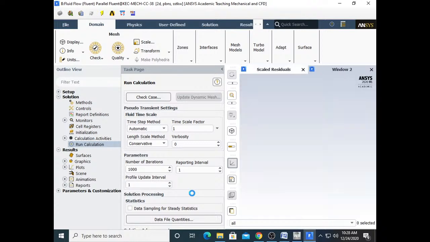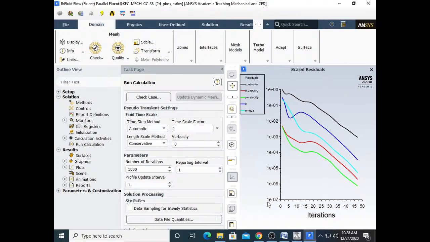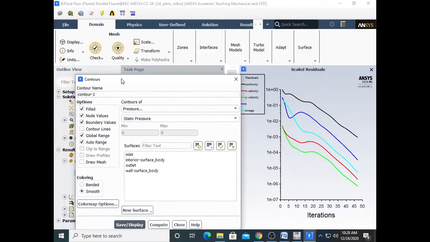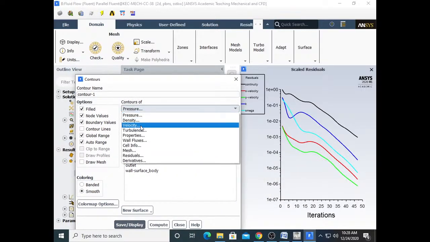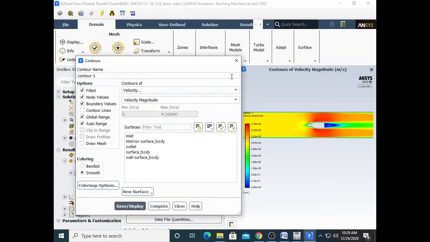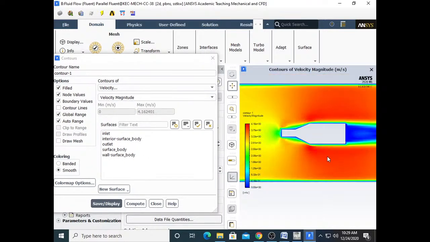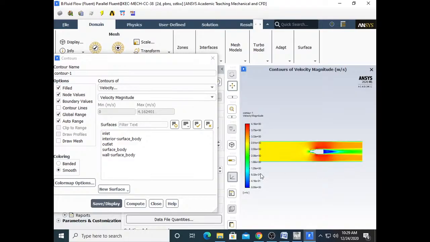Okay, now it has started to solve. See, within 45 to 50 iterations it has completed the calculation because the solution has converged correctly. Now if we want to go to a contour plot, go to Graphics, Contour plot. If you want to choose the velocity, do not choose any of this and simply select Save or Display. You can verify the result. Okay, you can click it and verify the result.